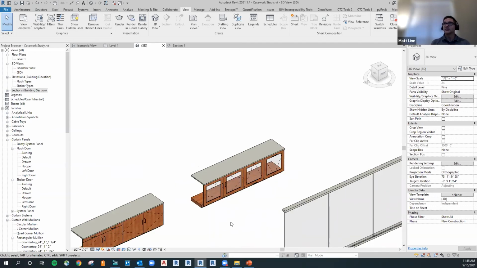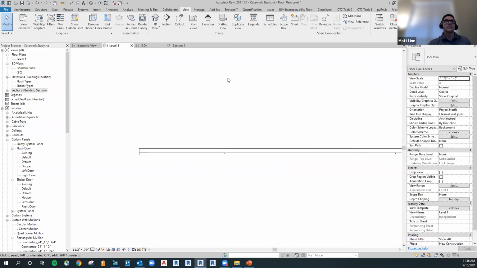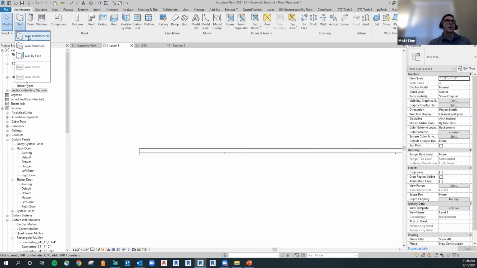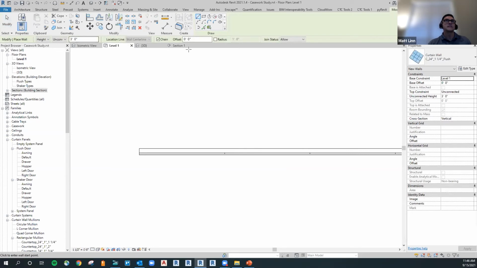And just as Paul pointed out, the mullions, the countertop and the toe kicks were not cleaning up that well. So as soon as I pushed that to the outside, it was like magic. So we were kind of stuck with that. And then, to address the point of laying it down, you can always do it in plan. If that's your wall, for example, you can still lay it down by saying wall, and then use this offset right here of whatever the thickness of your casework is, and pretty much lay it down the same way.